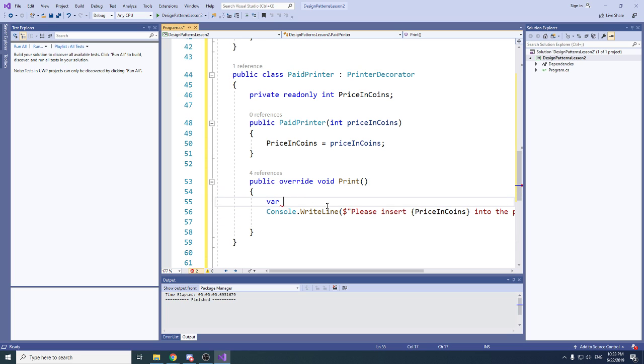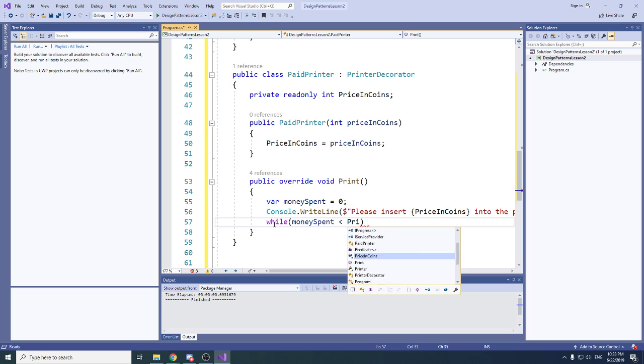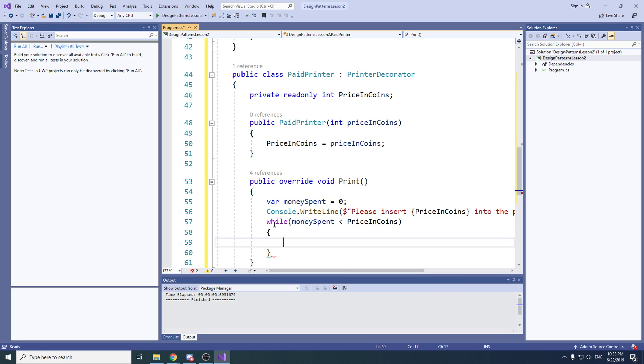All right, so price, money spent 0. While money spent is less than the price that we need to spend, we keep asking for input.